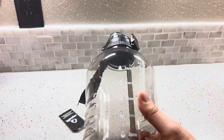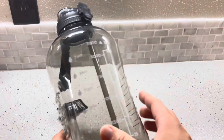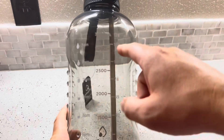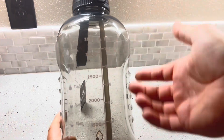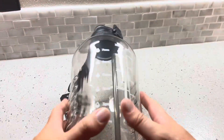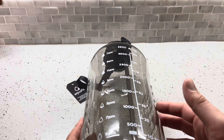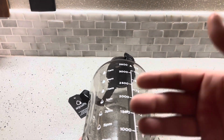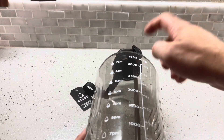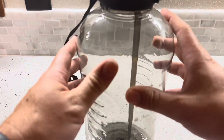Today I'm going to be reviewing this Aquafit water bottle that was recently sent to me by the brand. Here's the thing about this Aquafit water bottle — you fill it up and it is going to be 120 ounces, or one gallon. Now obviously one gallon is a lot of water, but if you're trying to increase your water intake, or maybe you're working out or working outside and you want to drink a lot of water throughout the day, this will fit one gallon of water.